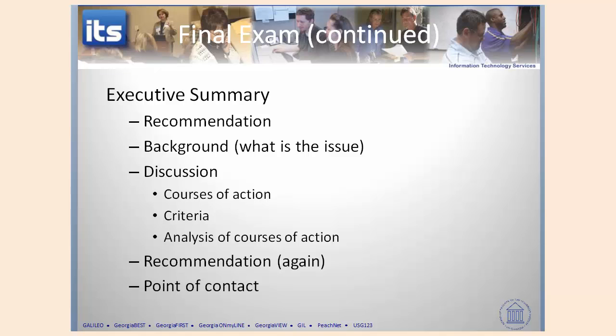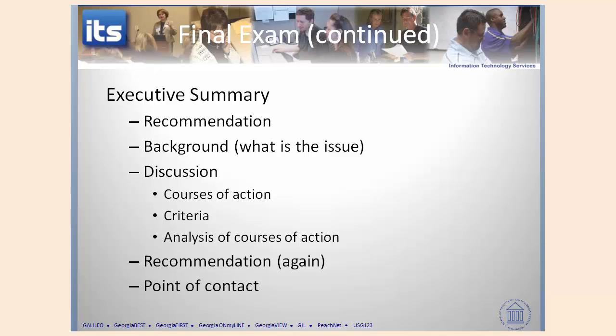Some criteria like cost can be selection criteria and evaluation criteria. In other words, I'm not going to buy a car for more than $25,000, but less cost is better. The first is an example of a selection criteria. The latter is an example of an evaluation criteria. Finally, you're going to do an analysis.